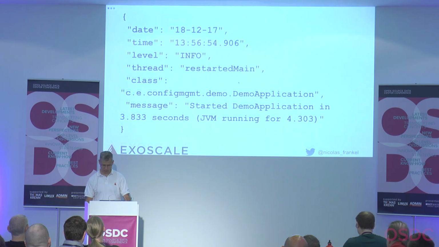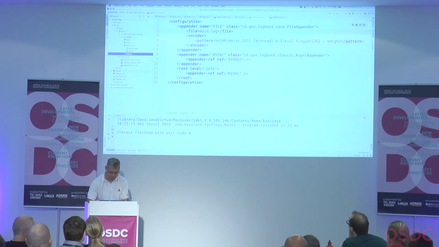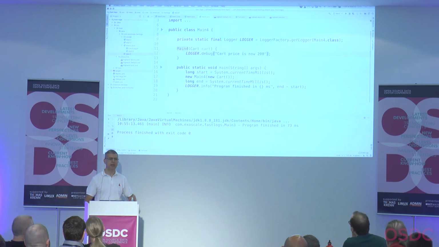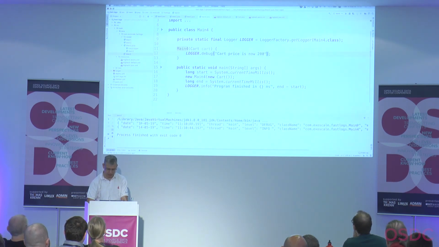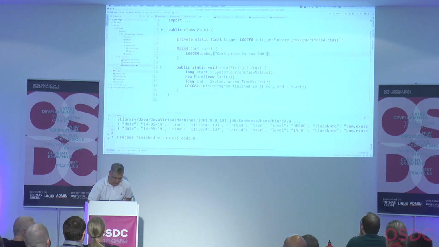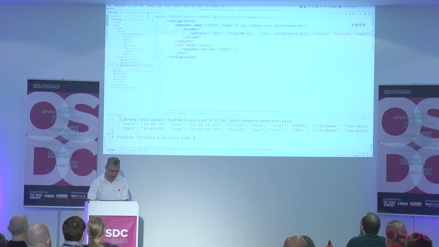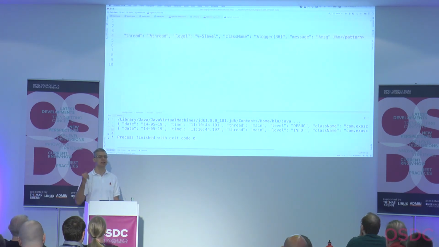And guess what? It's the same stuff. I didn't use async or whatever because it's just not my point here. But with the log statements, I can directly have the JSON. It just needs a default templating that is a bit different from what you expect. But basically the pattern itself, you can create it in JSON directly.